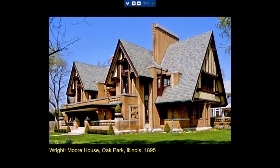Because what you actually get here is an expression of organic architecture, a building that is part of the landscape, which is admittedly very flat here, but one that has a great horizontal emphasis to every level, down here, up here. The eaves are coming very low down, and wherever there's a vertical thrust, there's this great capping roof that comes over to enshroud it like an overcoat, like a hood, like an umbrella, and these great big chimneys nailing it to the ground there. The building's allowed to spread out, but it's trying to go up, but it's not really allowed to because of the force of this enshrouding roof.